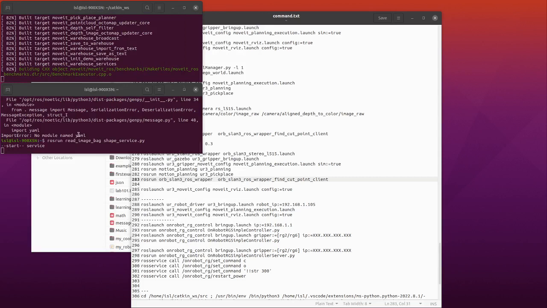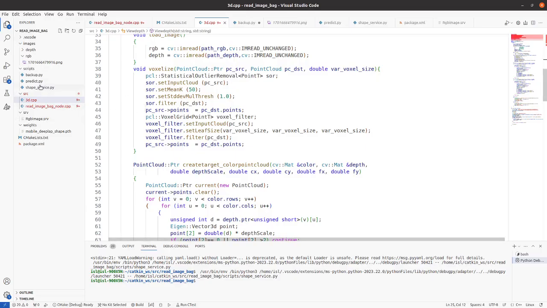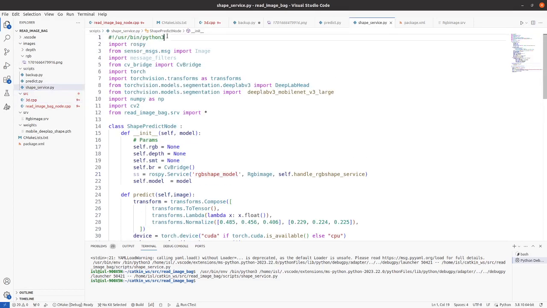And as I told you, because we have a service server and a service client, when using this function you have to call the service server first. By the way, in the Python file you should use this line to indicate which version of Python you want to use.